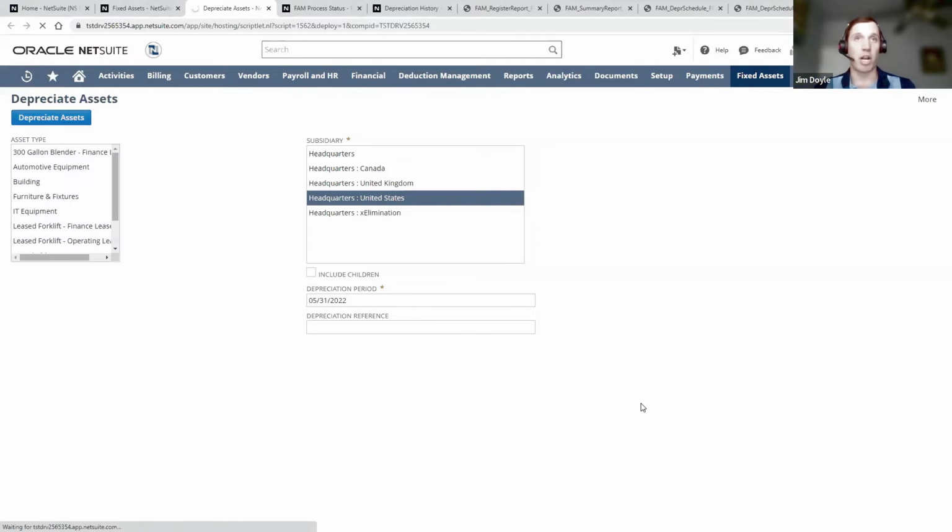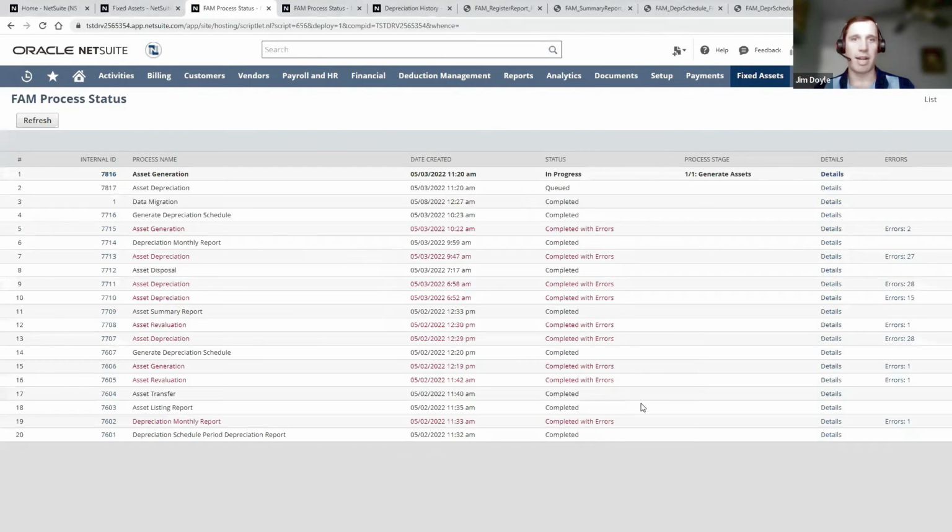It's going to generate journals, just like we saw on that asset list. That's going to depreciate all those different asset types. So it was 3 or 4 clicks to create those depreciation journals for all of our assets. And again, you can do it by type if you want to, by subsidiary certainly, but a lot more efficient than doing it in Excel and trying to manually capture it in your accounting system, manual journal entries.